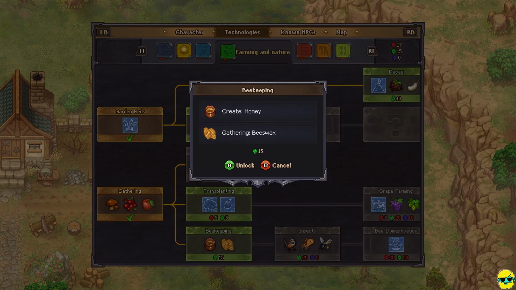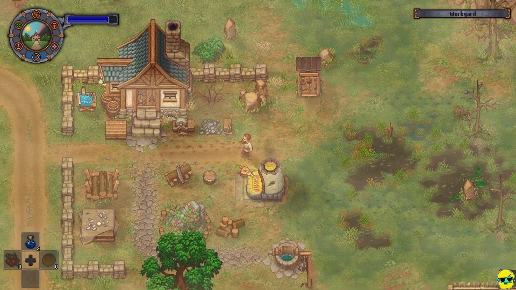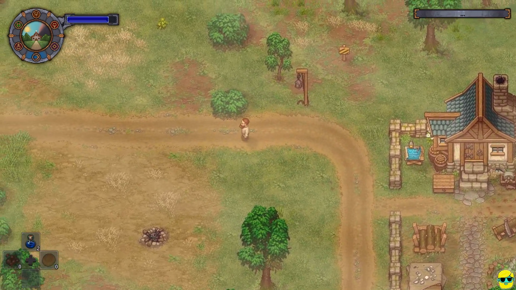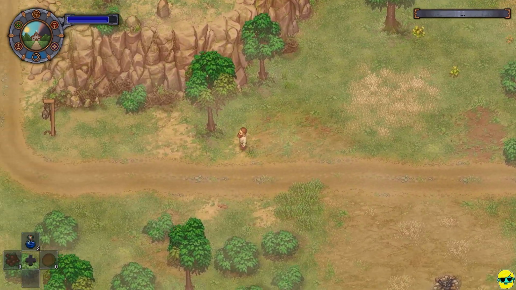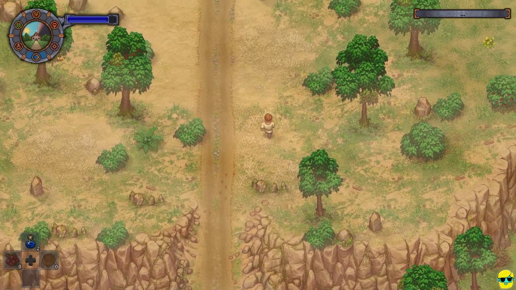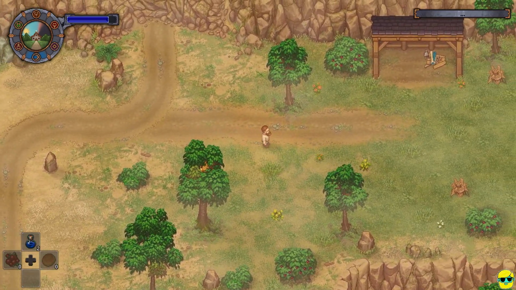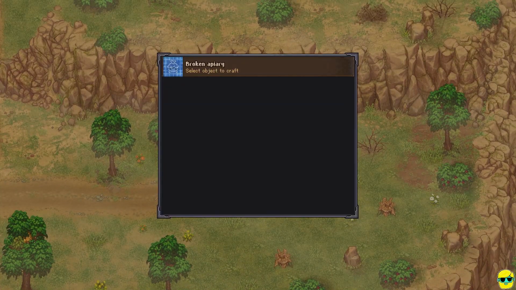And so I'm going to say we can make honey and gather beeswax, and I'm going to say great, and I'm going to unlock that. Okay. Now, beekeeping is something that, let me wander over here on our farm and go up to the north, go to the right, and you'll see there's a tree with a beehive in it.